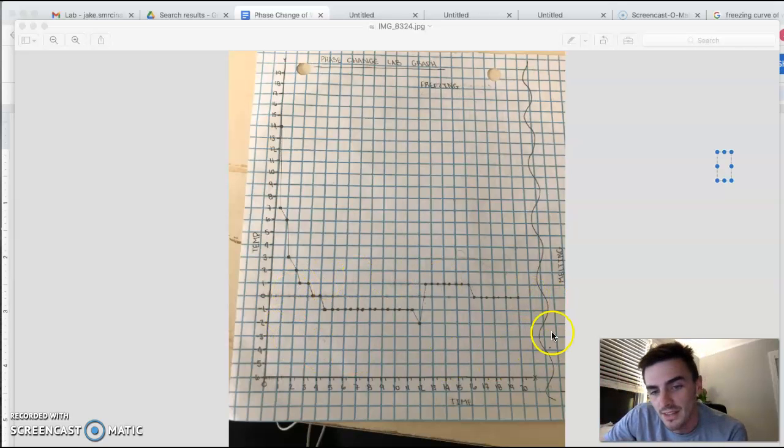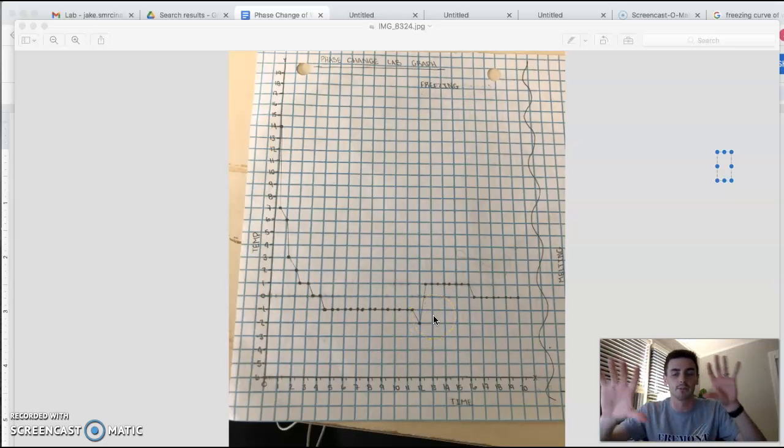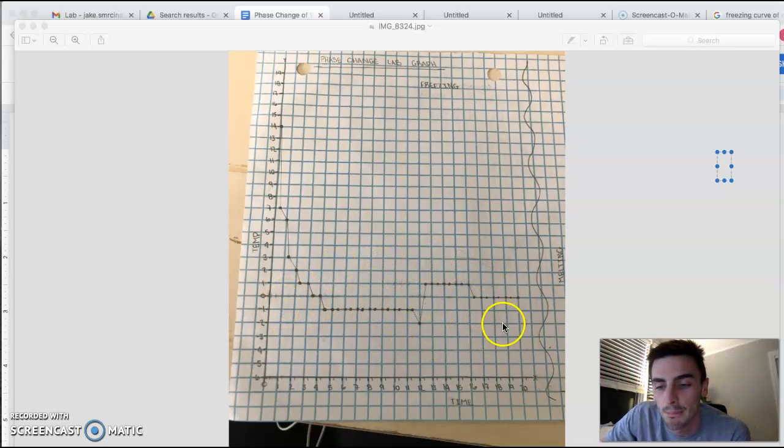Now, with that being said, that is a phase change because going up here, it was a liquid. You guys know down here it was a solid. So that means right here, when the temperature wasn't dropping, what was happening? Why wasn't it dropping? The reason is because the water molecules got to the point where they weren't moving very much and they started to form bonds.